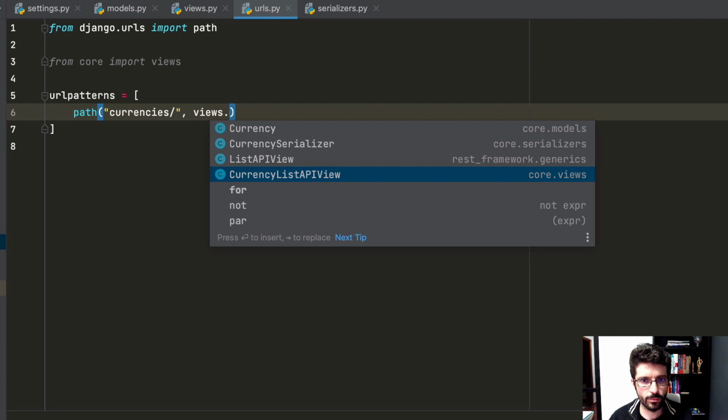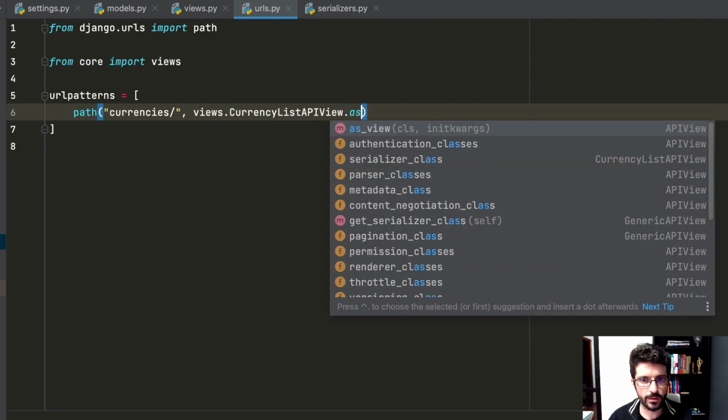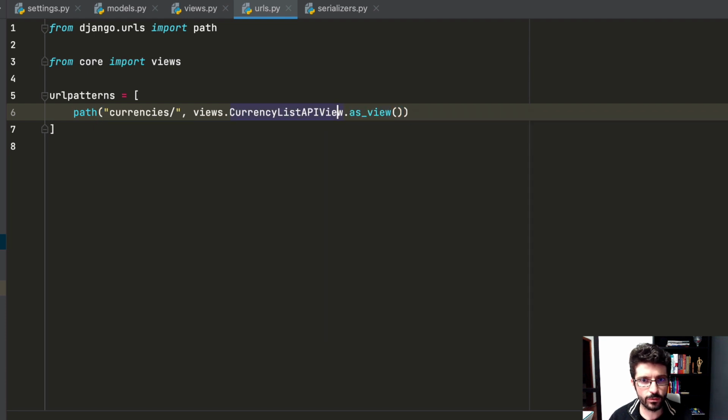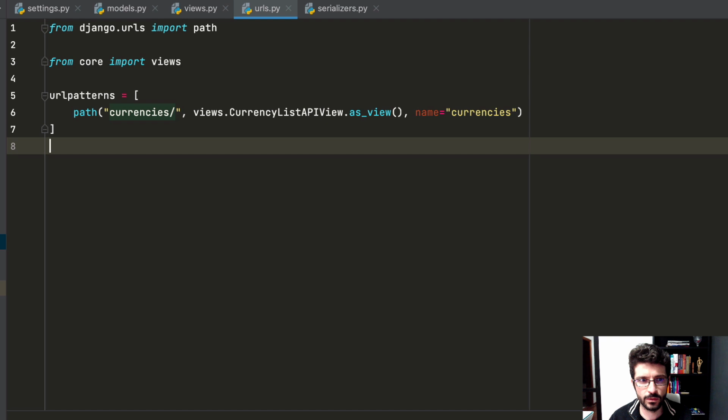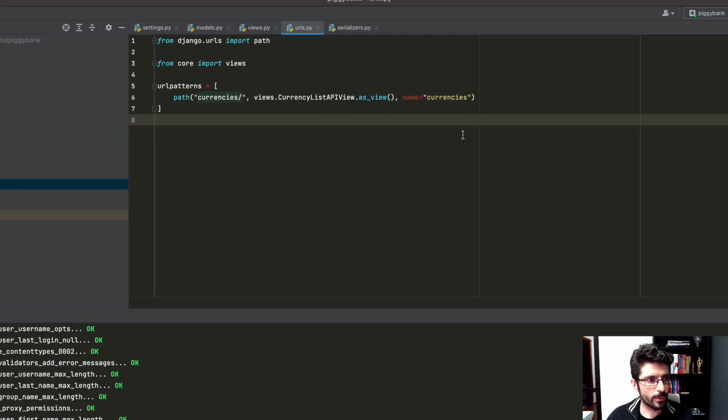And as this is a class-based view, we should just add as_view. We can give it a name like currencies. Okay, so this should be enough.